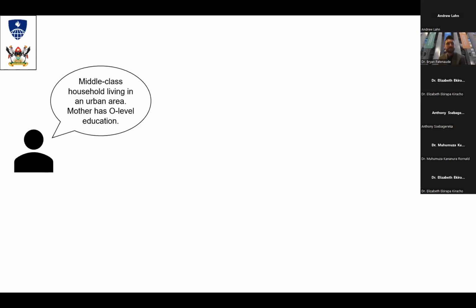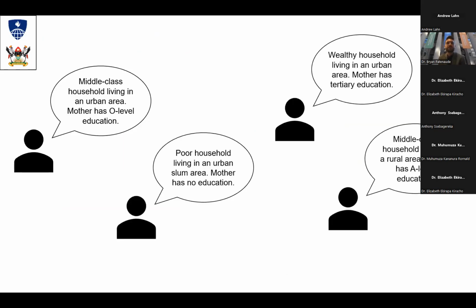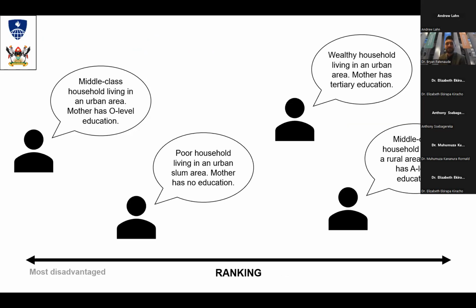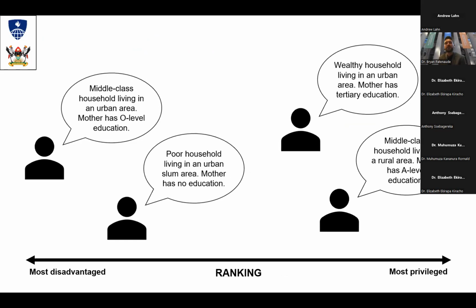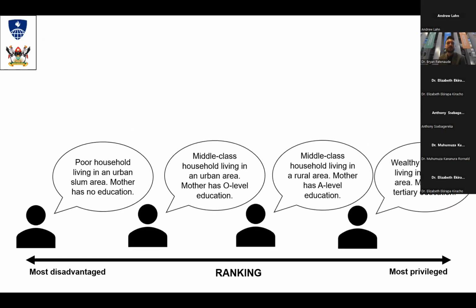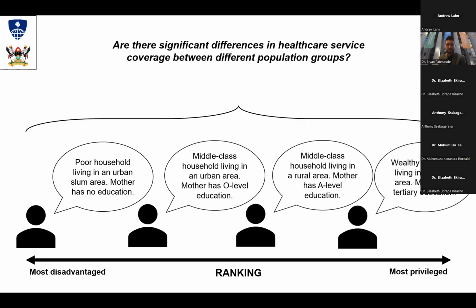Next slide. And why this is important is because people have a lot of different criteria altogether, and they live in different areas and they have different things. And if we just picked one of them, we might not know how to rank individuals. But if we take all of the different aspects together and how those different aspects relate to our outcome, we can start to build a picture of how multiply advantaged or multiply disadvantaged an individual is with respect to our particular outcome, immunization services, and correctly position them in a ranking.